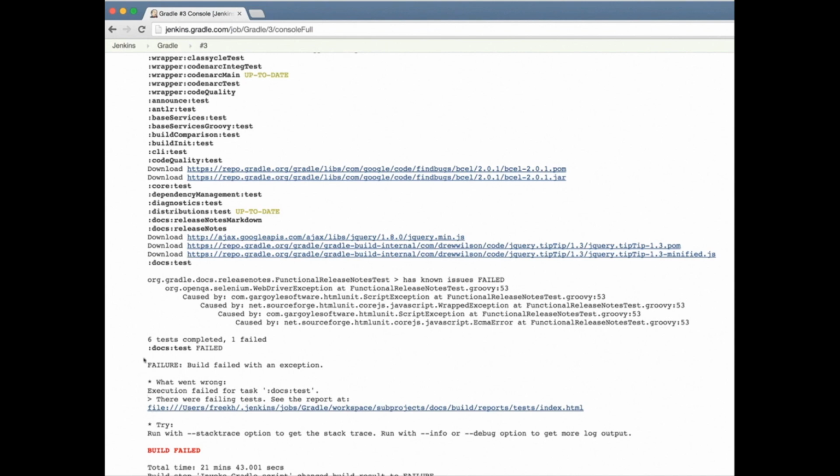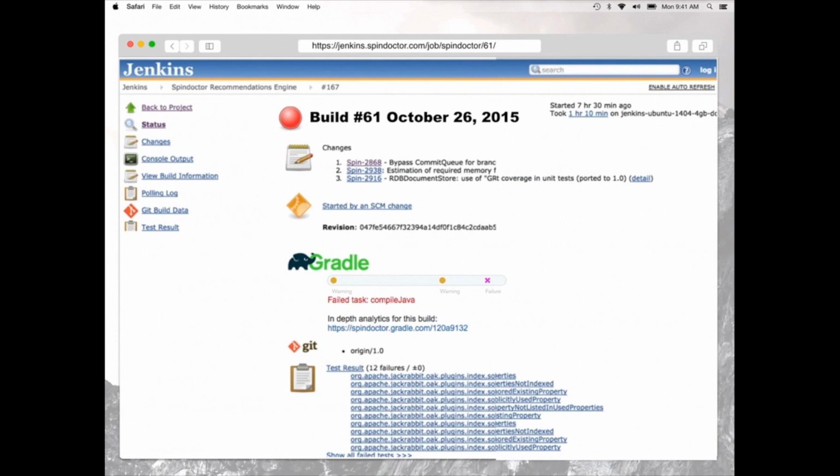But in the very near future, Gradle is going to come to your aid. So instead of seeing that empty output from Jenkins, you're going to see something like this. There's a plugin here from Gradle right in the middle with a little information about what went wrong. But most importantly, there's a link right there that's going to take you to Gradle.com, where for the first time in history, you're going to be able to look right inside your build in ways that are going to really change the way you develop software.